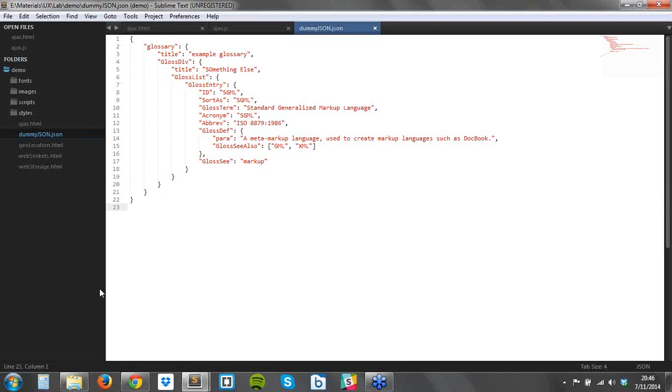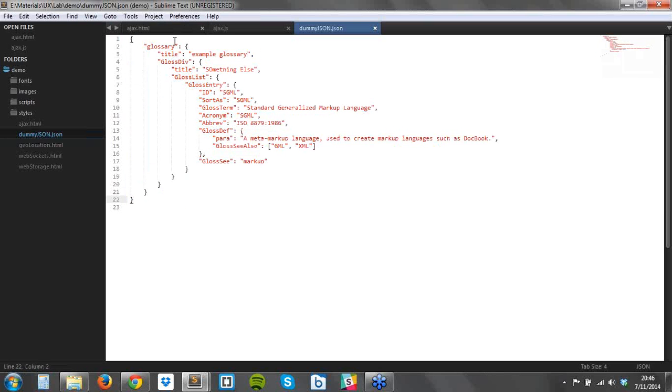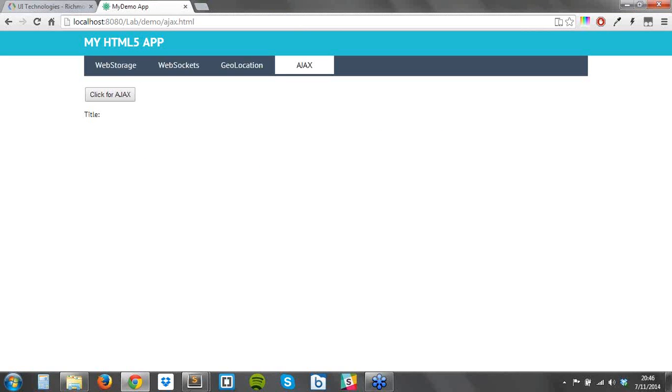Since this is one static web server, I don't have a full-fledged web server running as of now. What I will do is request this JSON file from the server using Ajax, and then bring this JSON file, process it, and display, let's say, this title, something else here.